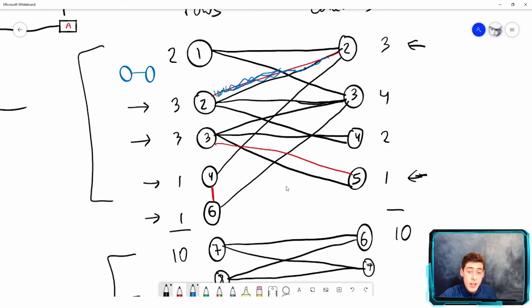So if we erase this fake edge, this node will be left with what the statement asks for. The difference between the number of A's and B's coming off of it will be at most 1.